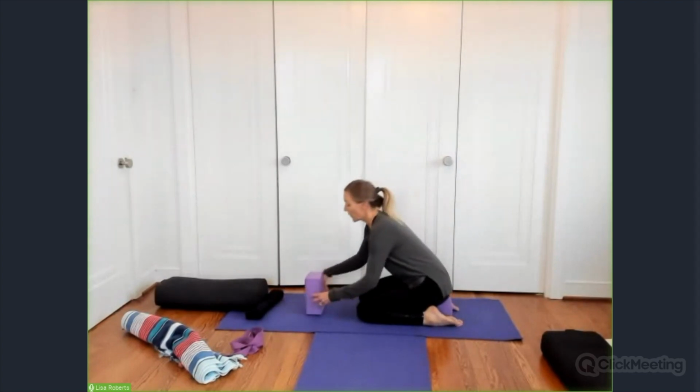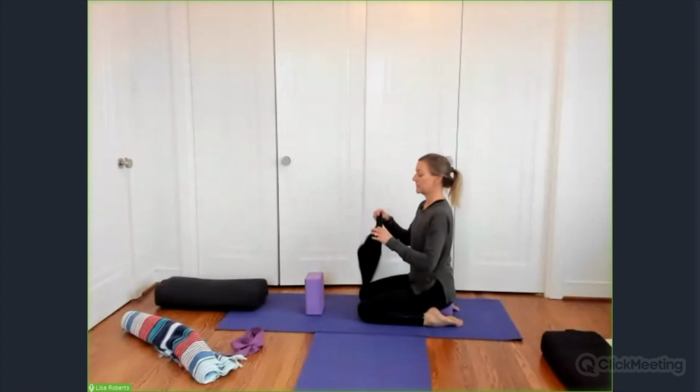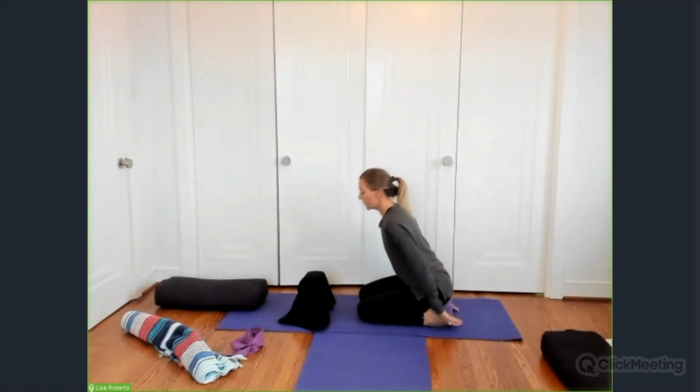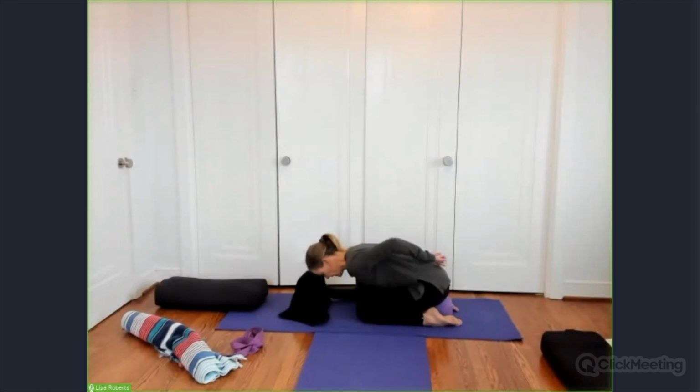Snoozing king or queen on the throne, I'm going to use a block standing on its long side, but I'm going to cover it with a towel because I want it nice and soft when it's making contact with my forehead. So hands back, and we just rest the forehead. You want to make sure this is positioned so we're not crunching.